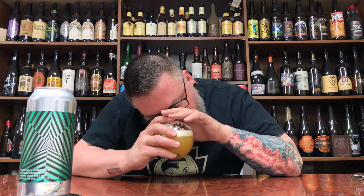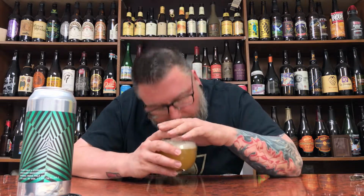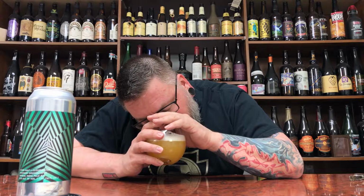I kind of dig that. Yeah, it's got melons all the way on top of this soft, kind of minty, eucalyptus-like green hop. Yeah, bright green. Very bright. Usually when you're talking about green in a beer, it's coming off as this dank, rich thickness. Do you know what I mean? This is coming off very light, very airy, very eucalyptus, kind of minty in the hop world, and that's kind of cool outside of just the melons in your face.